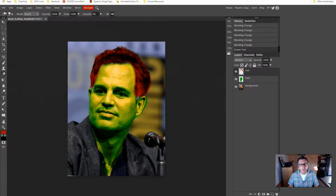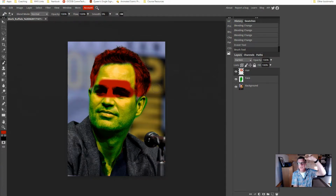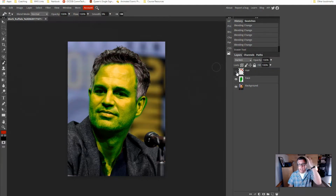Now there's areas like the, oh, sorry, let me backtrack here. With the hair layer, notice what happens here. If I paint on top of the green, this layer is going to blend with the face layer, which is then going to blend with the background layer. So it's not just going to affect the pixels on the face layer, it's going to affect it all the way down. So you've got to be aware of that when you use that blending mode. That's why on the face layer, I made sure I didn't color the hair, because I knew I was going to be making it red.